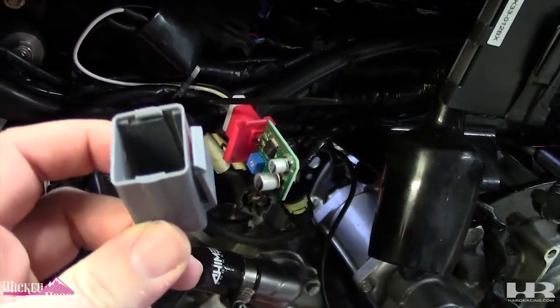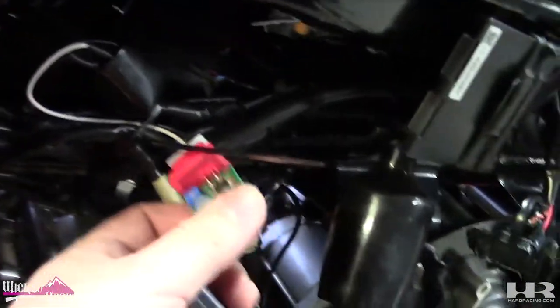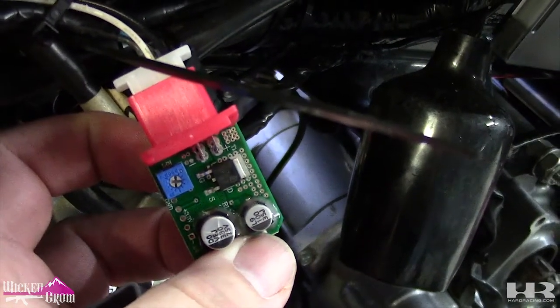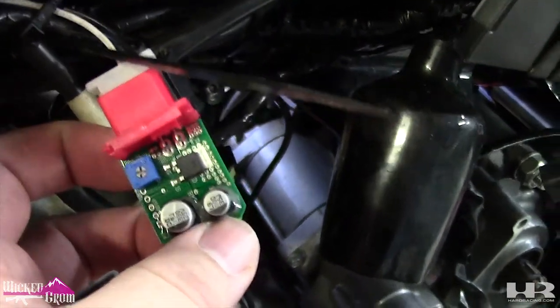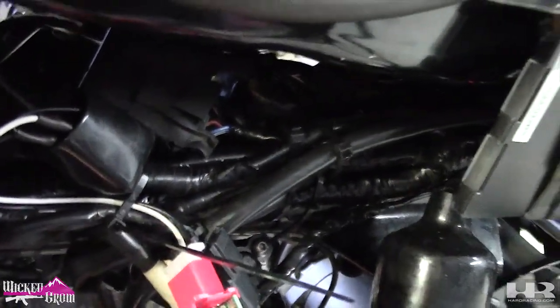You can use a little tiny screwdriver and you wanna adjust the speed. So that little blue thing there, and it's got a little area for a little flathead. You spin that left or right, it'll adjust your speed and how you want your blinkers to blink. And this is what it looks like. I have it adjusted to where I like it for now.